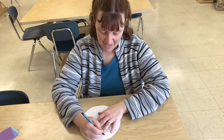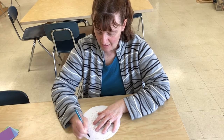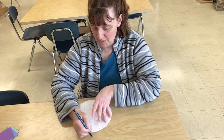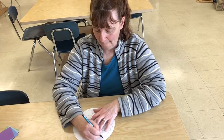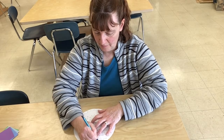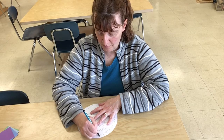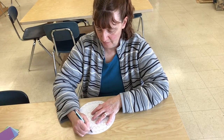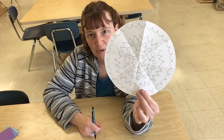So now I'm going to do that in every space. I'll get those scallops in all of my boxes. One more. Alright, now I have scallops all the way around the outside.